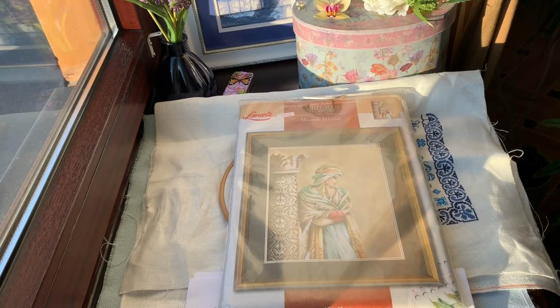I knew that it was another kit, and I saw on Instagram one lady stitched both of them, and another kit from Lanarte, and she had them all on her wall. And let me tell you, I immediately went on eBay. I was searching where I can purchase her, but she's extremely rare. She's even more rare than that Arabic woman. And I could not find her.